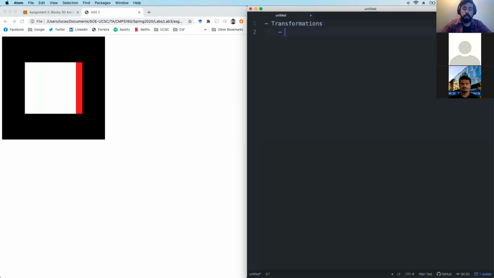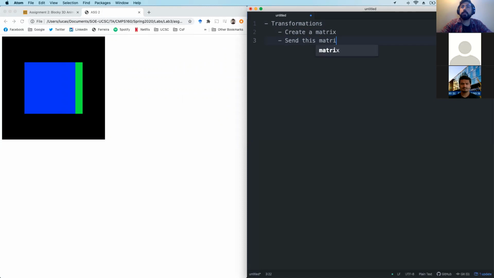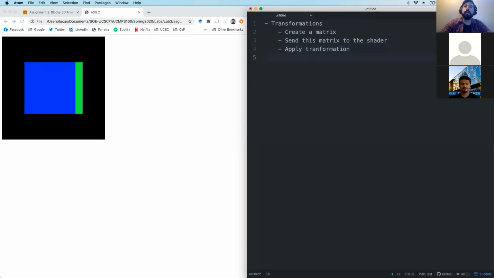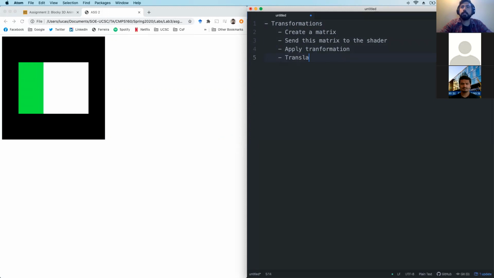Here we're going to need to create a matrix, send this matrix to the shader, and then apply the transformation. Translation, rotation, and scaling are all going to use pretty much the same code. We're only going to change the matrices themselves.